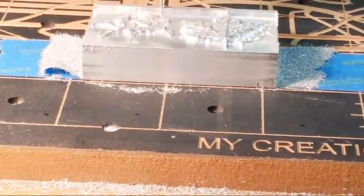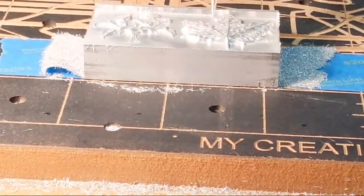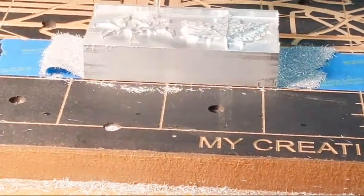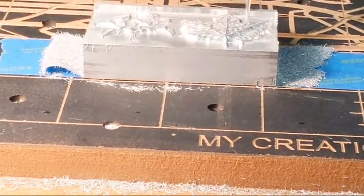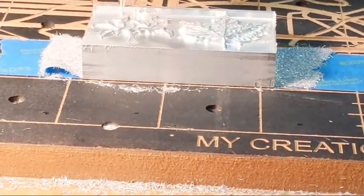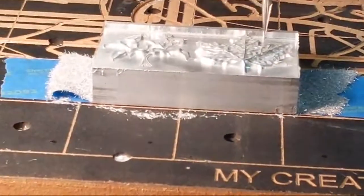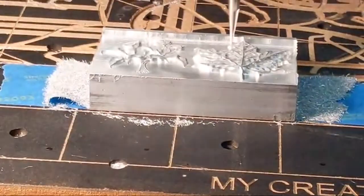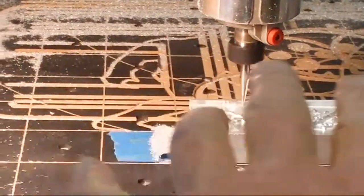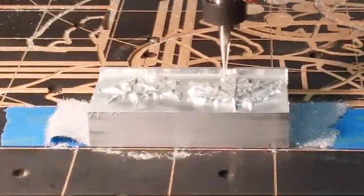Have I ever tried placing my material in the corner of the work area to gain rigidity instead of being in the center? Yes, I have. For the sake of shooting video, it's much more convenient to put it in the middle of the machine so I can get around and shoot videos from different angles of the project. So that's why you don't see me do it that much.